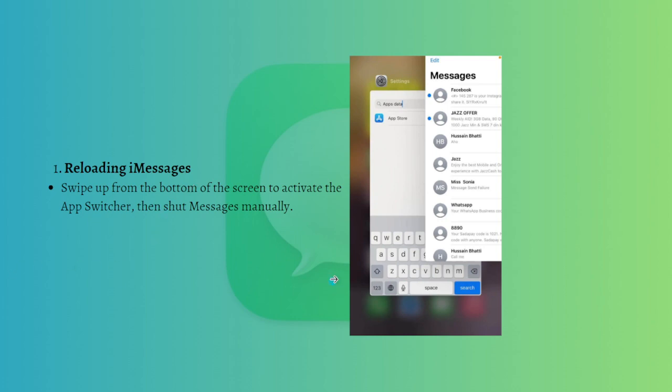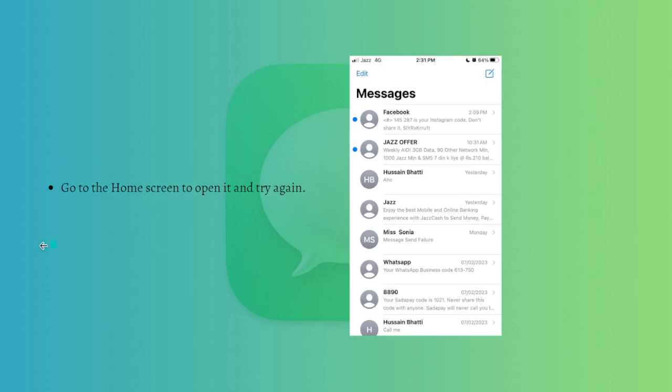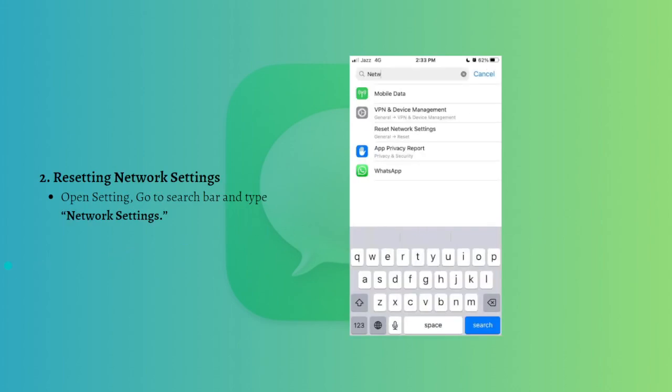What you'll need to do is to simply click it twice for the app switcher to activate in your phone, and then again just manually shut your messages. And then next, go to your home screen after shutting it manually, and then you can try again by opening your messages.